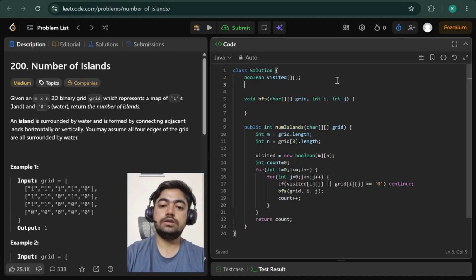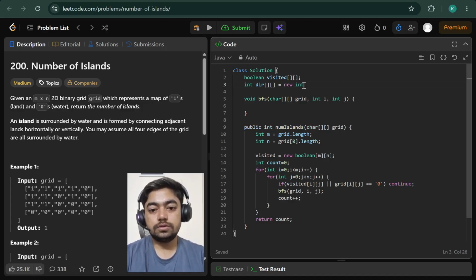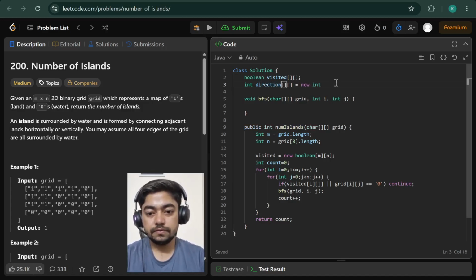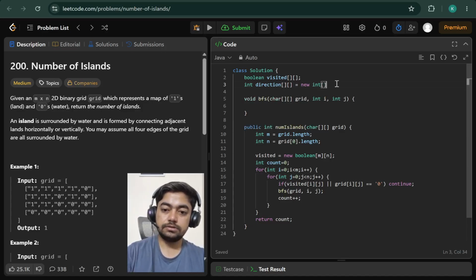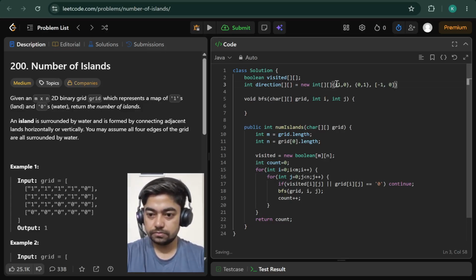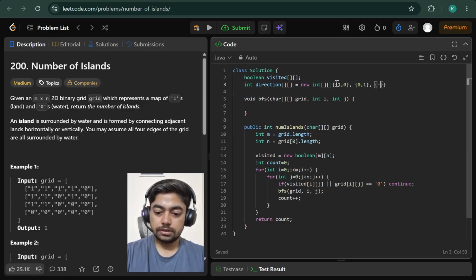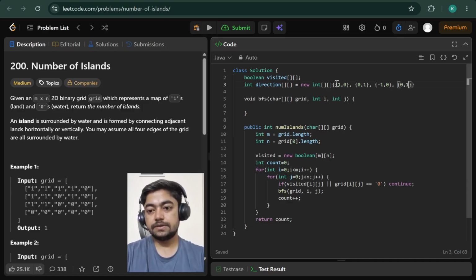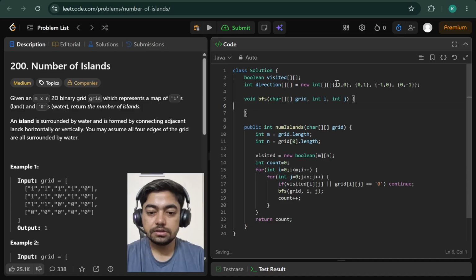Another thing I can define is a direction array, because we need to check in the forward direction. So something like this, where 1 comma 0 is one direction, 0 comma 1 is another direction, minus 1 and 0 is another direction. Similarly, 0 comma minus 1 is another direction. So we have defined four directions.